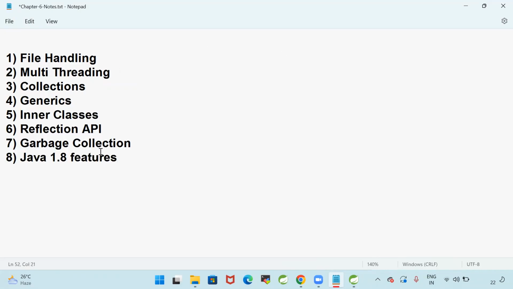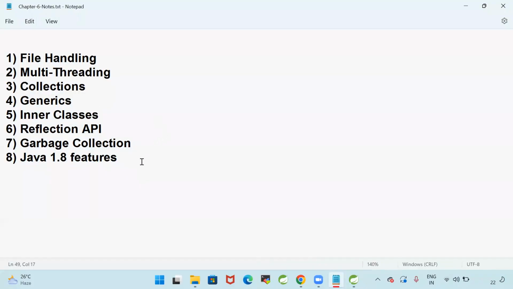So these are the other important areas that we need to learn: file handling, multi-threading, collections, generics, inner classes, reflection API, garbage collection, and Java 1.8 features. Once we complete these topics, we are eligible for advanced Java.